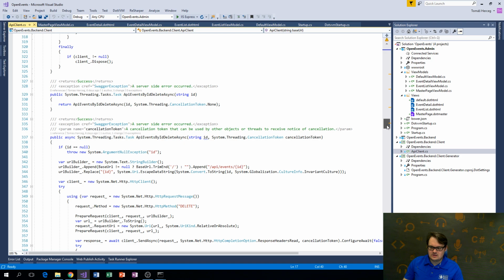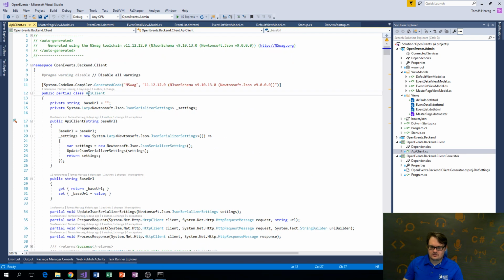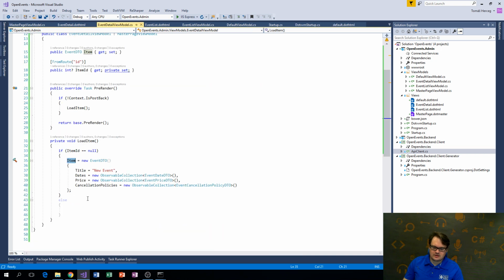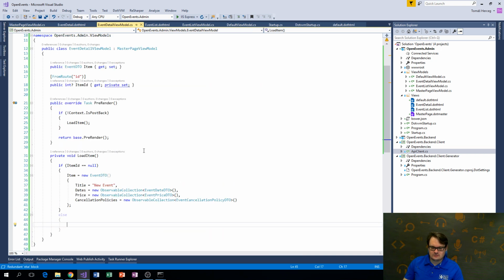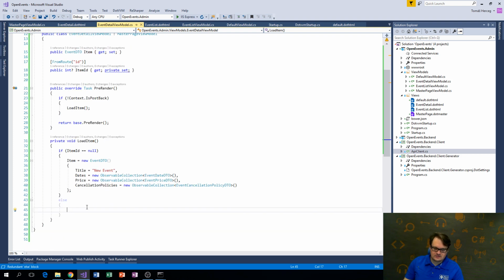Also, if I have multiple controllers, it would be much better to have a single class for controller. It's about some configuration of the NSWAG. But let's leave this to a later time, so I can have my prototype ready, because this can be quite easily changed, and because I'm calling everything from C#, I will get compile errors. So there will be no problems, because if the output of Swagger is changed, I can just easily go and fix this on all places in my code.